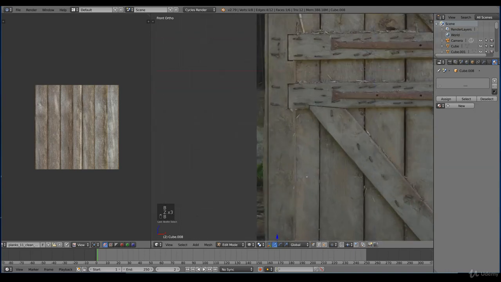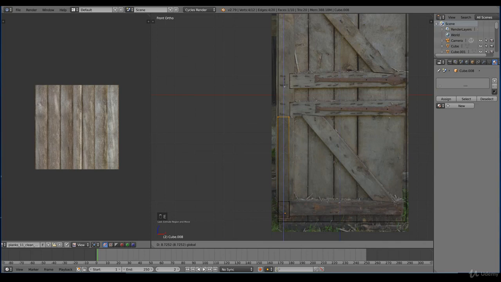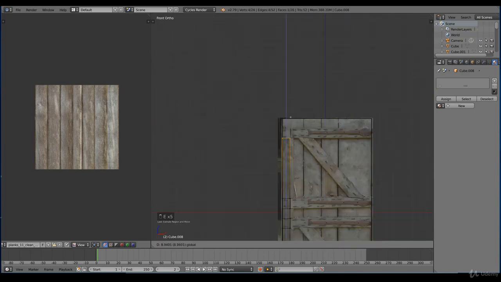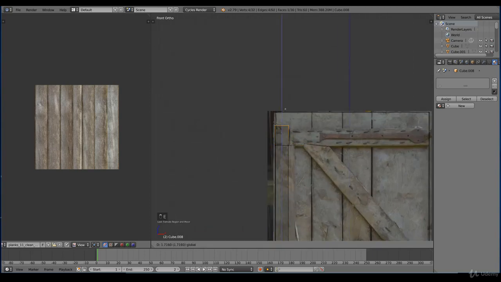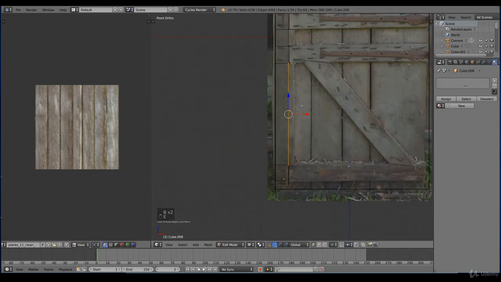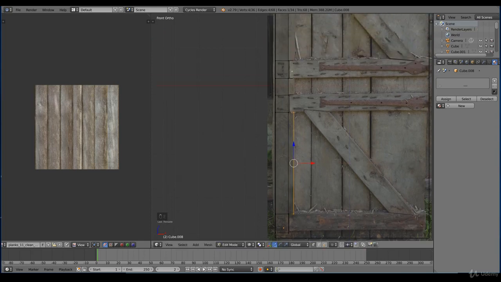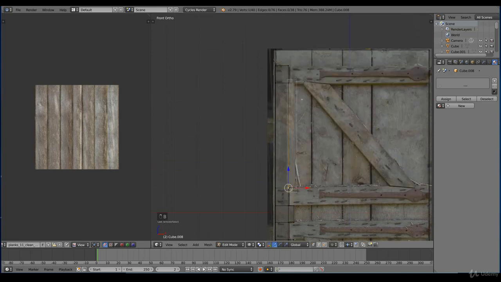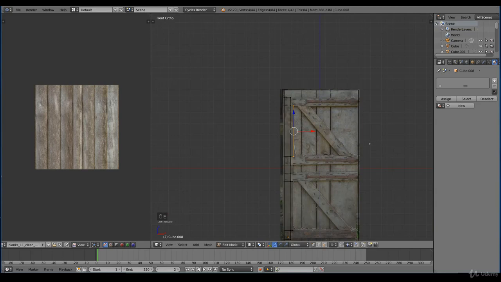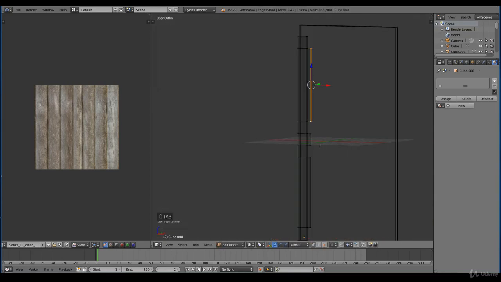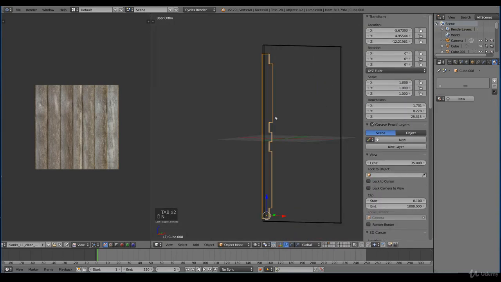So we start with selecting the top, E, extruding till this point, again and again. It's not that hard as long as you do it right. Looks good to me. Okay, and now we grab these points and extrude it again. And same for these. And these on top. All right. Well, quick check. And it still has the same scale, yeah.